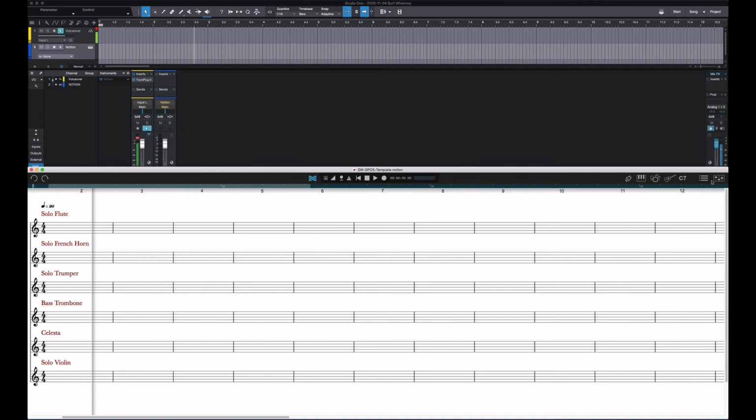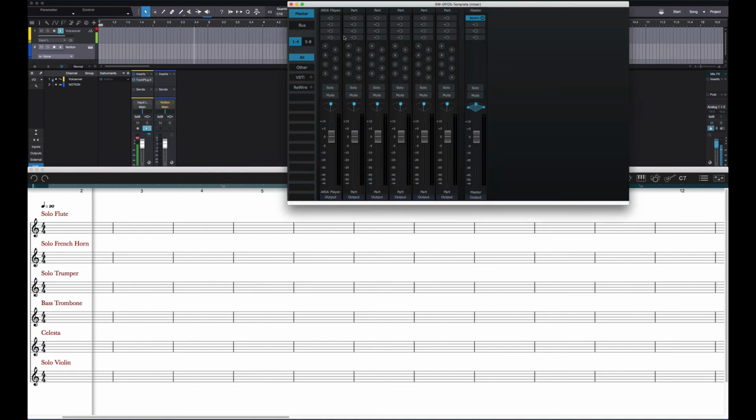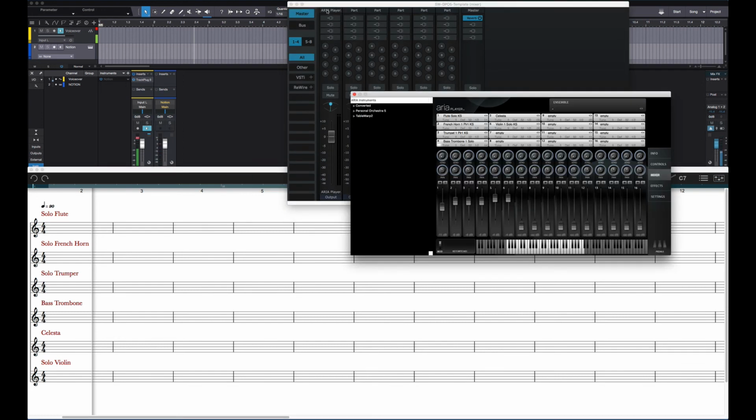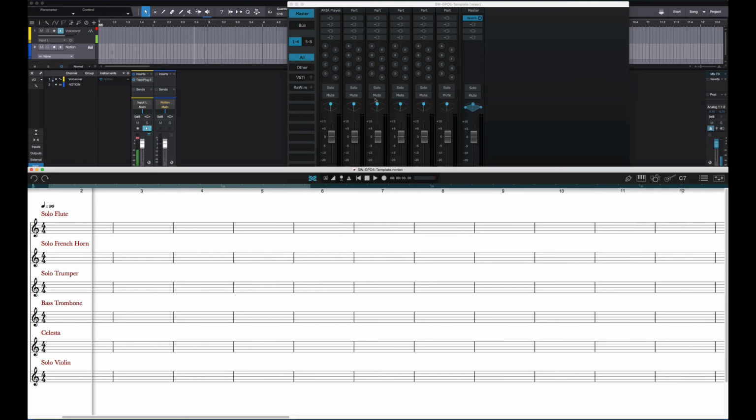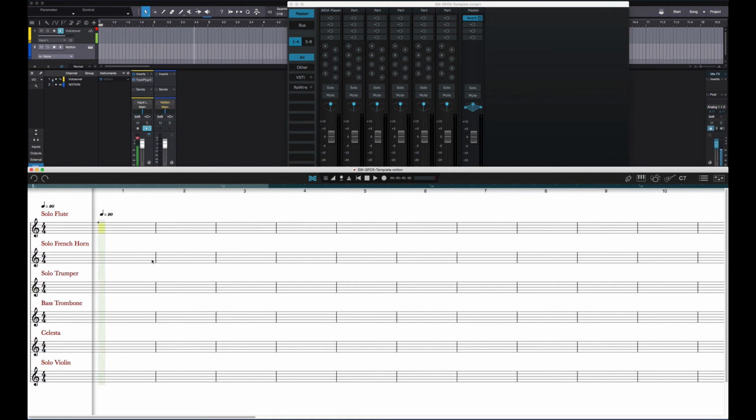And as we can see over here in the Notion Mixer, we pull up the Aria Player. It's got everything loaded: flute, French horn, trumpet, bass trombone, celesta, violin. And so everything's good, right? Okay. And so this proves that it's a template.